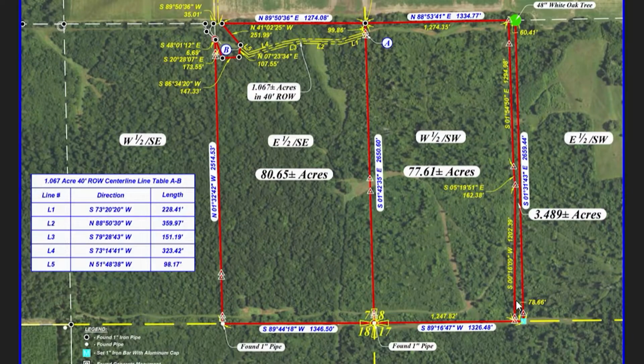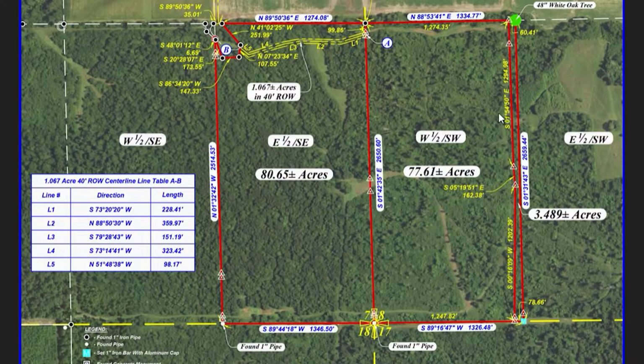I'm doing it the right way. This guy has been using this property up to this line that I marked for him years ago. And so for me to suddenly go in there now and say, oh no, I was wrong, it's really over here, it's going to create a problem. And life is too short to create these kind of problems. It was my fault by being cheap years ago, so I'm just gonna quit claim this 3 acres to him so that he can continue using the property up to this line right here. He's happy, he's getting an extra 3 acres, he doesn't have to move his property line, everything is cleared up, and it's all done because of this survey.